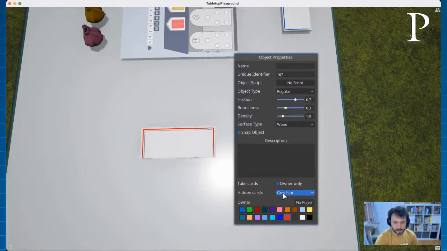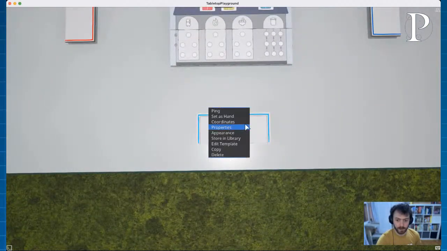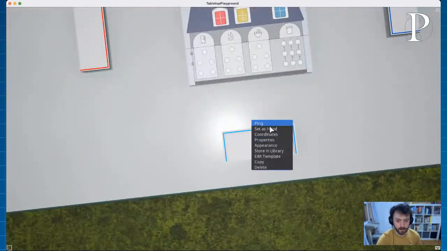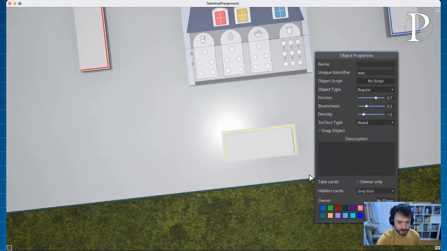The cards that are hidden in there, I want them to show the card back. And then that's actually all I need to do there. Oh, and I do want to set as hand. I want to click set as hand here. And I want to give this to the yellow player. Again, I want this to be the card back.